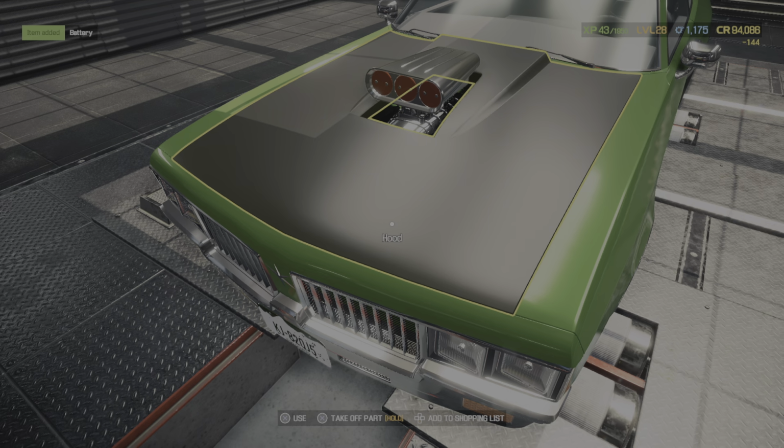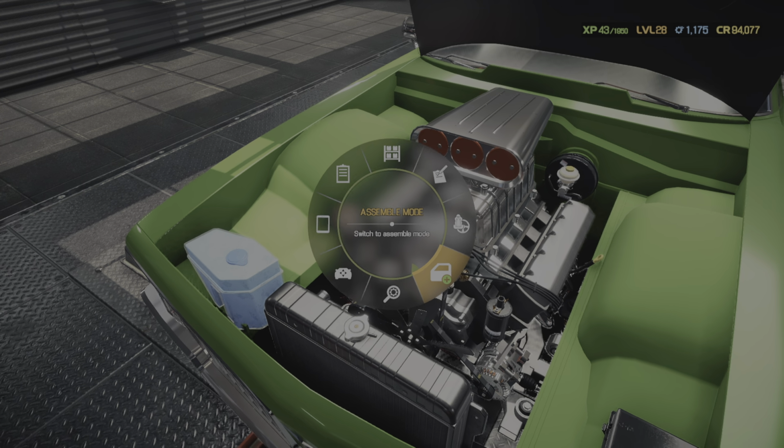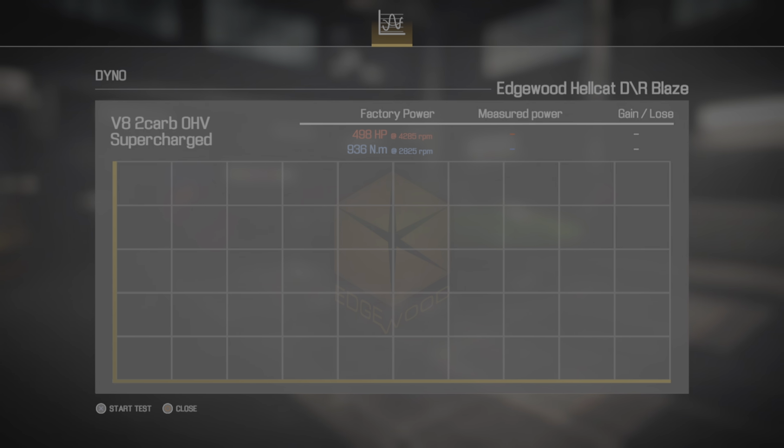So, battery. Hood. Hopefully, unlike me, guys, you'll remember the battery. So, you don't need to buy a new one. Fit the battery. Close the hood. Run the dyno test. Okay, guys, this is Edgewood Hellcat.